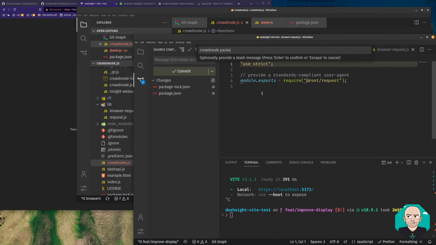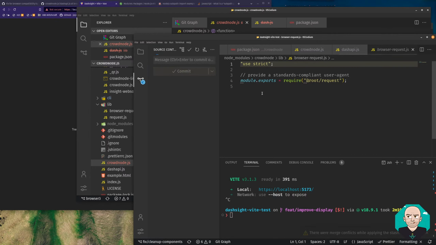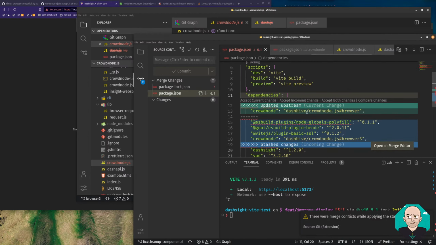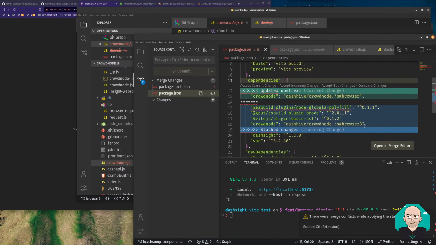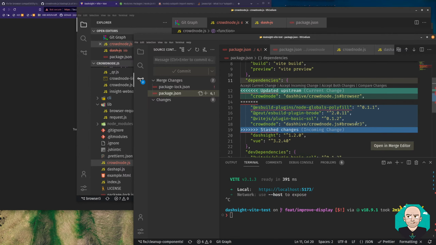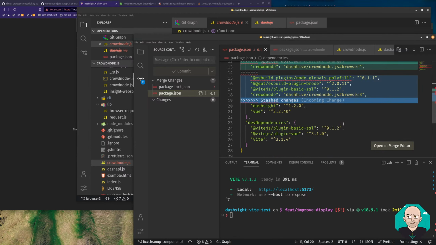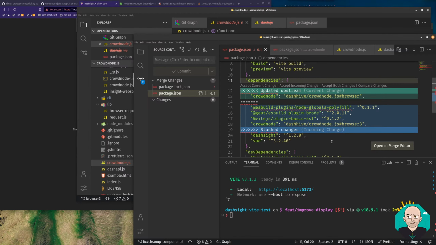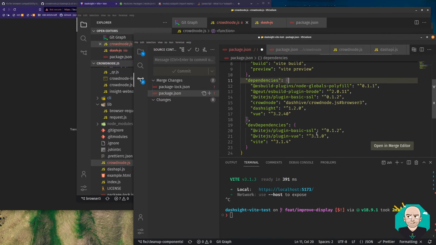CrowdNode package. I'll do PKG. Okay, interesting. So I don't really want to merge changes. What's it complaining about? So updated stream CrowdNode or this one. So I want accept incoming.